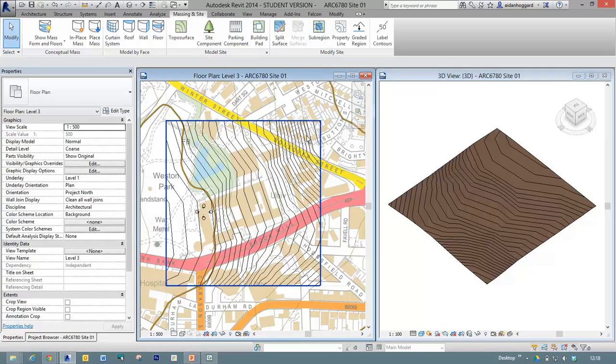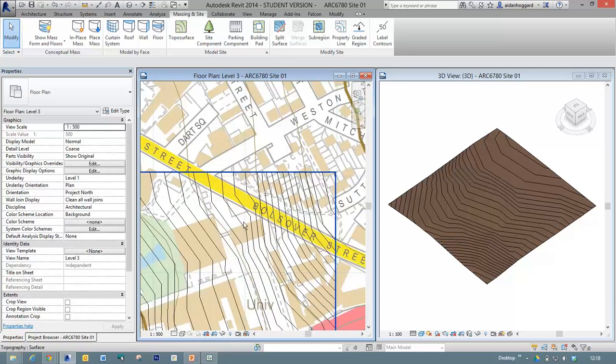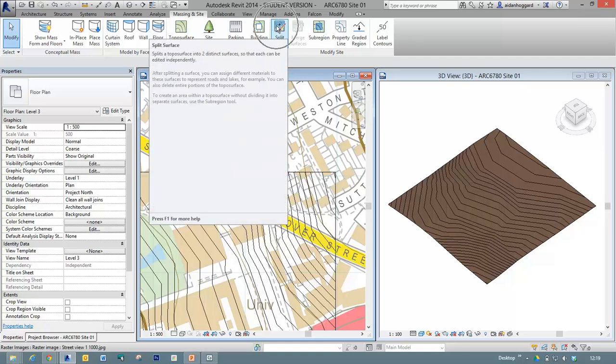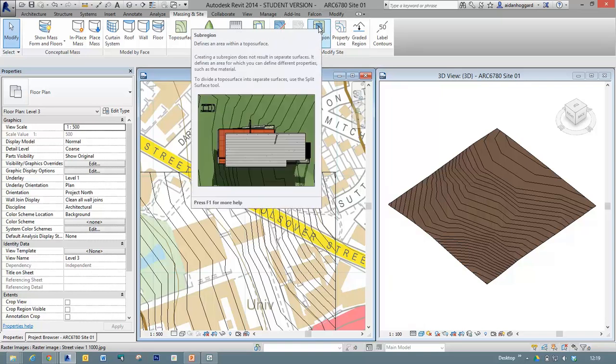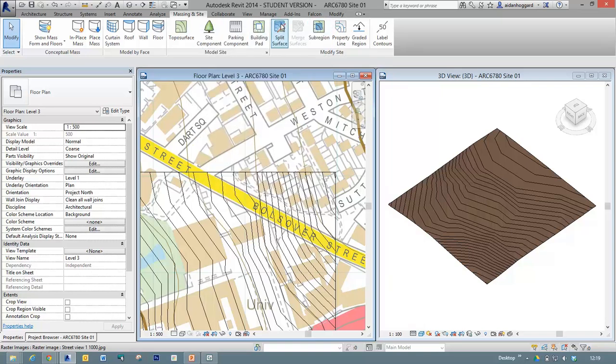Okay, so what we'll do is just zoom in here, ZZ, and we just want to make this road surface here. Now there are two ways of doing it. You can either do it by splitting the surface, or you can do it by using the sub-region tool. We'll do it first with the split surface tool.